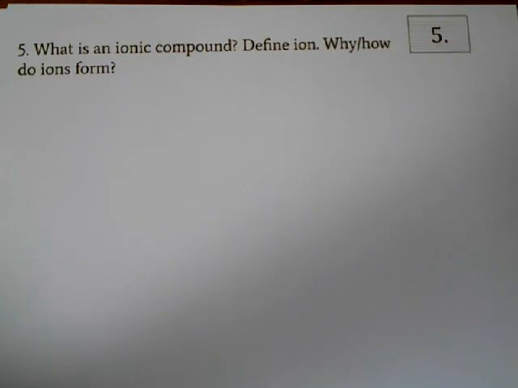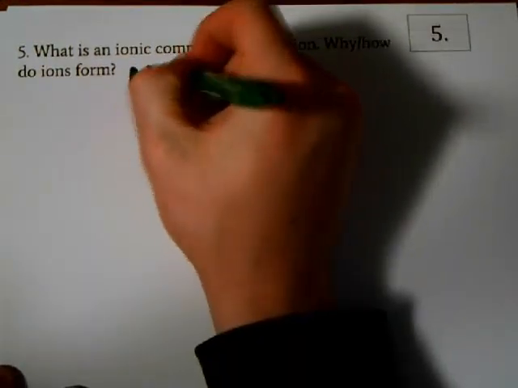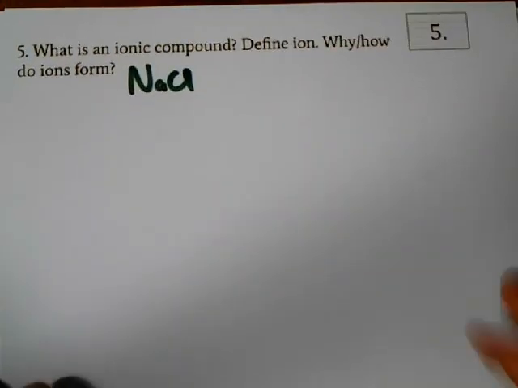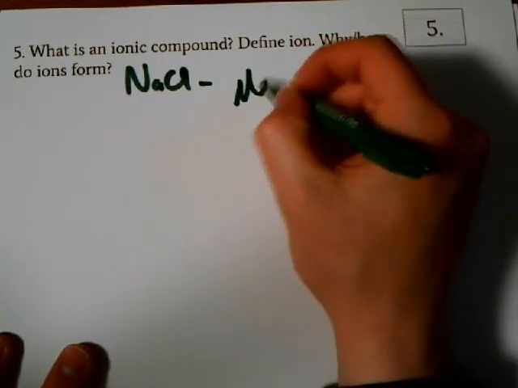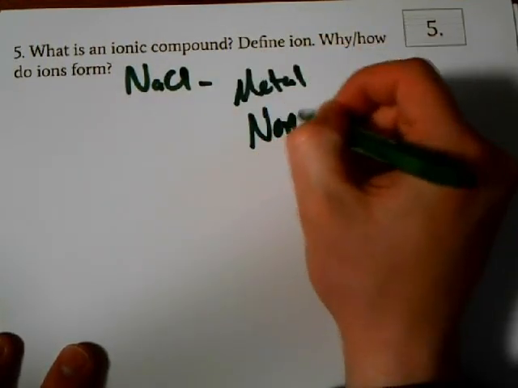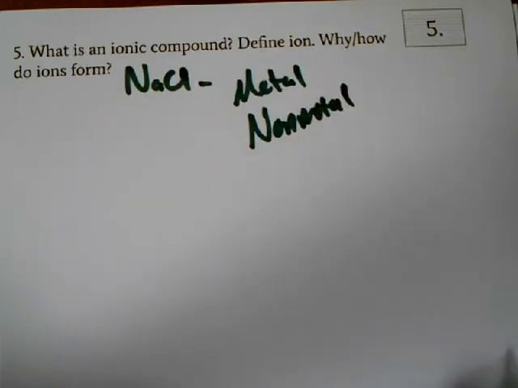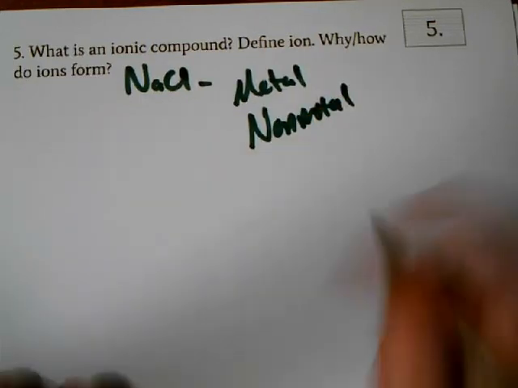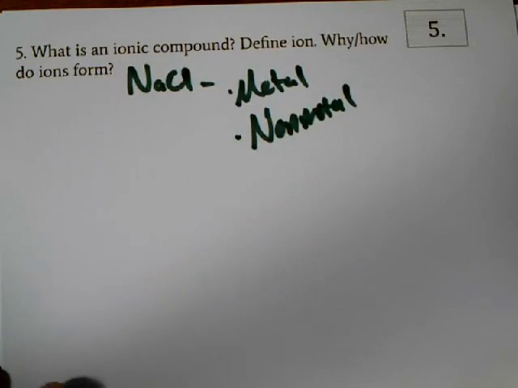An ionic compound is any sort of compound similar to sodium chloride. We're going to use that as our main example here. It's any compound that is between a metal and a non-metal. There are other definitions to it, which we'll get into with other note cards, but the main difference is that there's 1 metal and 1 non-metal.